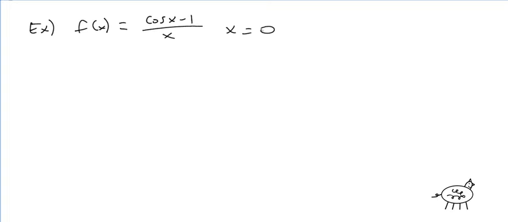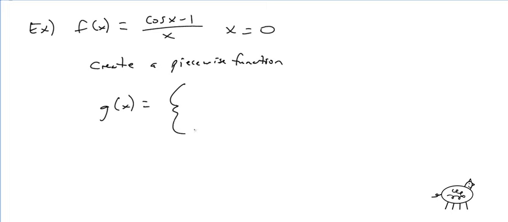So I need to create a piecewise function, g of x, my new function. It's continuous at every value except 0.